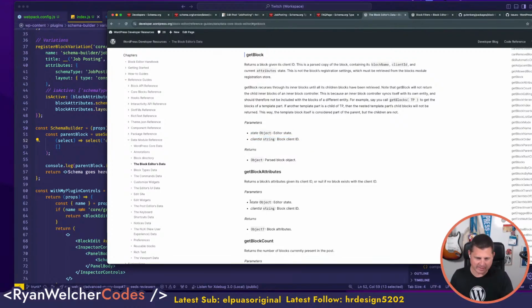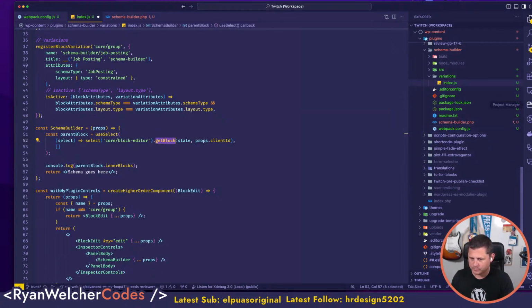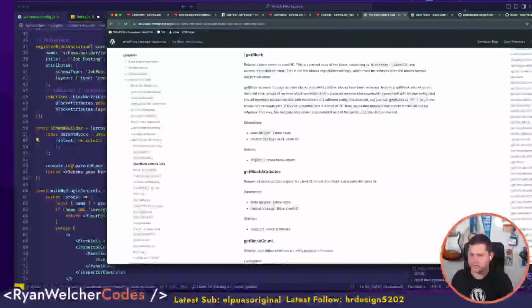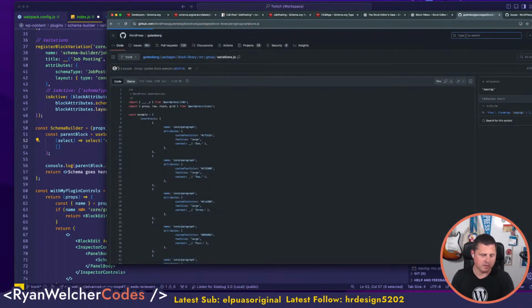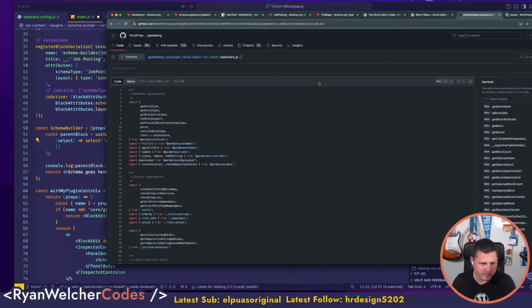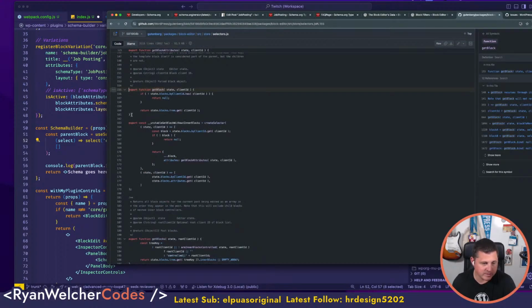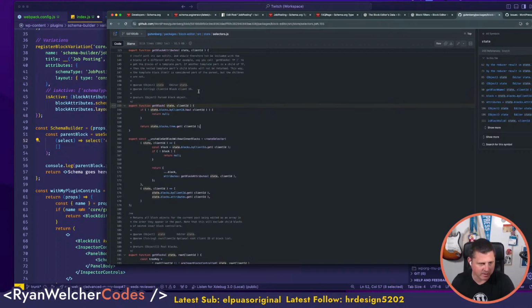So anything that has state first, you shouldn't pass state like this. State gets passed automatically. I don't even know if I can find this. Let me see. You know what? I'll do it in here. System call. Oops. Get block. So if we look in get block, there we go. So here are the selectors, right? This is what you're seeing, but the state is passed automatically by the Redux store. So you never need to worry about that, but it is unfortunately documented like this.